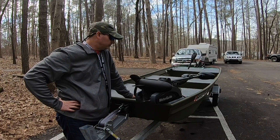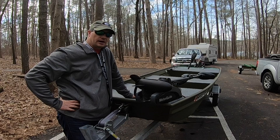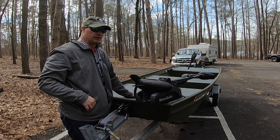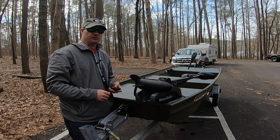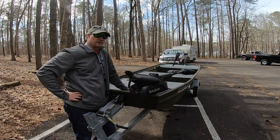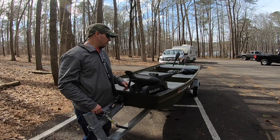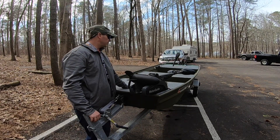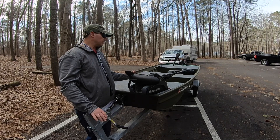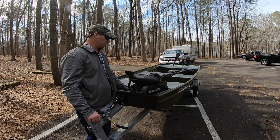I don't like using the foot pedal, especially in windy conditions — it was really rough out there today and just hard to do. If I hadn't bought it, I probably wouldn't buy it next time knowing what I know. The handheld remote is so easy — it's quick even while I'm fishing, not a big deal. The front of the boat is not very stable especially in windy conditions, so the foot pedal just makes it that much harder. The deck is nice, I love it. I love the back deck. I'm just accustomed to standing in the back, but the front deck is going to be great when I have my kids, my wife, or a friend with me.